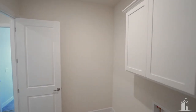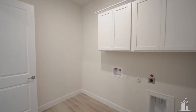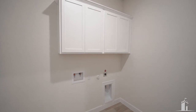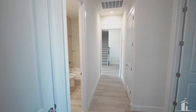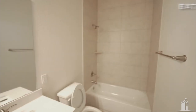Right now you're looking at the laundry room. This is pretty much right when you walk in to the left. There was a bathroom right there as well. More information about this property though, it is 3,800 square feet. So look, if you're looking for this property right now, it is for sale in Rough Hollow at $875,000. So what do you think about the price on this?